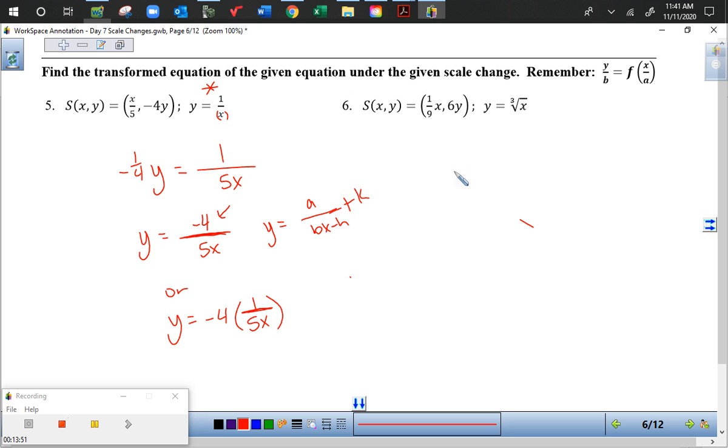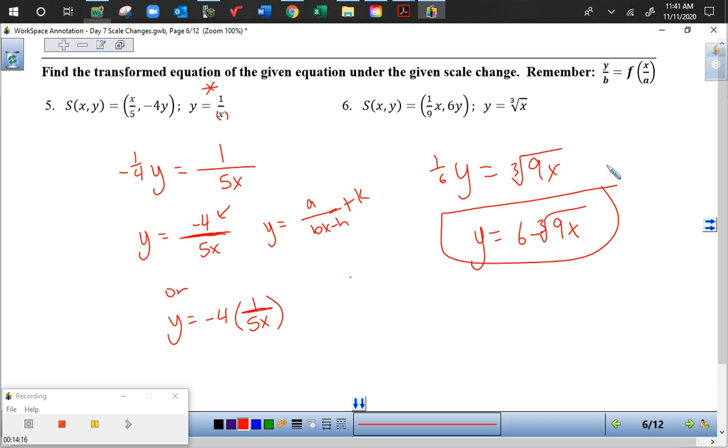All right, so hopefully this one went okay for you, because even though it's a cube root, we ended up with the cube root of 9x, and there's nothing wrong with that because the cube root of 9 doesn't break down, and we don't have any fractions to worry about. So our final answer here will be 6 times the cube root of that 9x, since we can't take this 6 and distribute it through that grouping symbol.